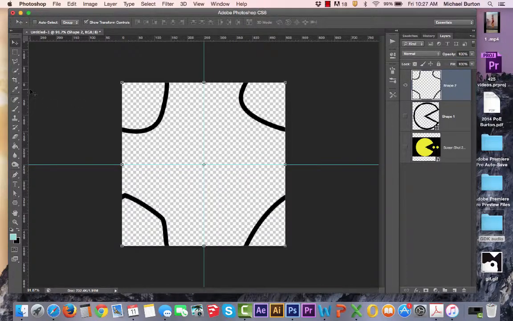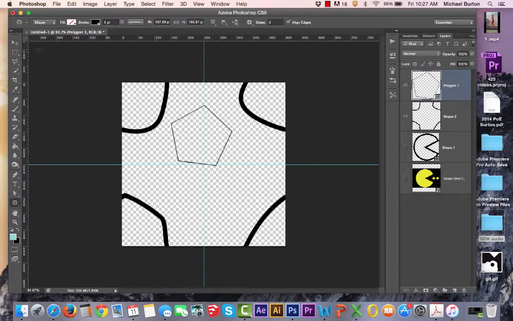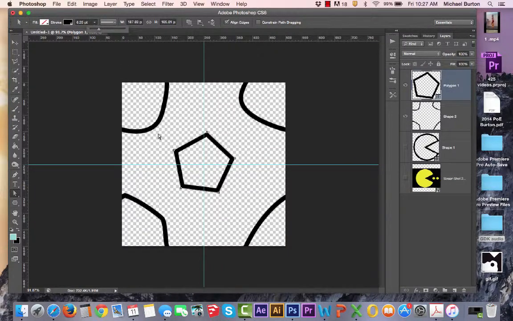Next thing I'm going to do is go back to the pen tool, I'm going to go back and use one of my shape tools here. I'm going to use just a hexagon. I'm going to click and pull it out and use the move tool to put it in the location I want. I'm going to use the direct selection tool on it to select it and change its weight so it's similar visually.